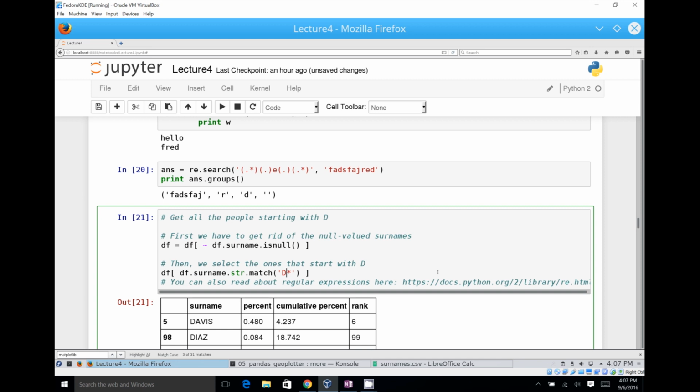So it's looking for just strings that are just repeated Ds, because star says 0 or more repetitions of the previous regular expression. The dot says any character, right? So this says the empty string, D, DD, DDD, and so on. Well, the other one says D, and then any character 0 or more times.